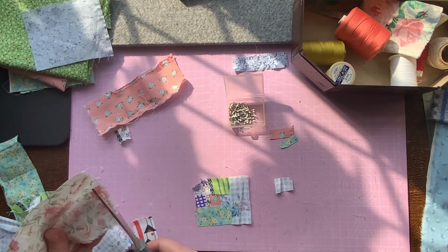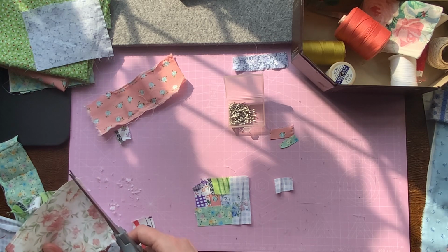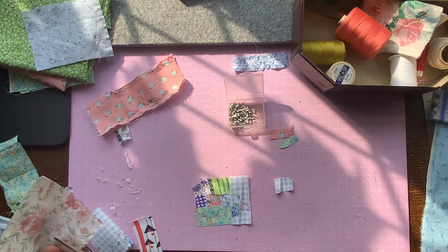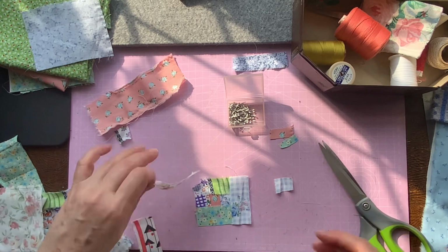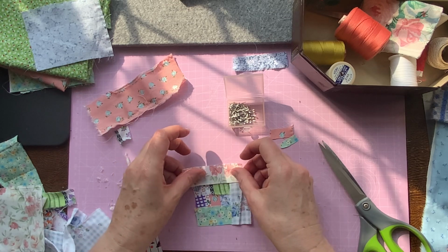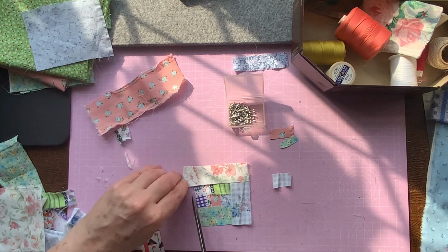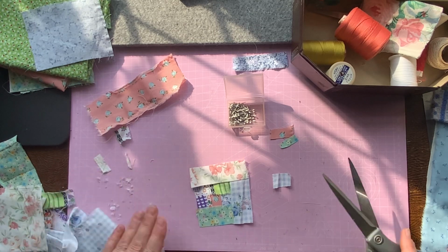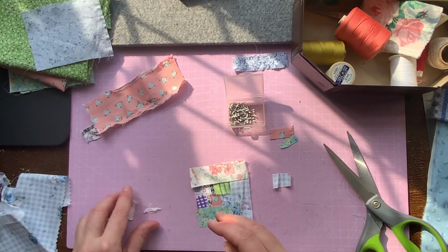Sorry, because it's got more peachy flowers on it. Just taking those little frayed bits off though. Okay, that's going to go there, and that's my mishmash of a log cabin, but not a log cabin. No rules were followed in the making of said log cabin.